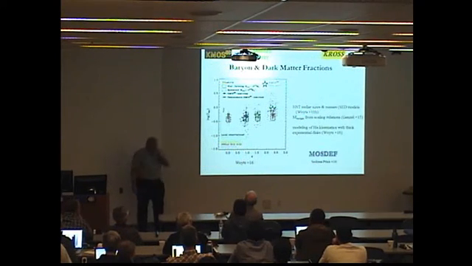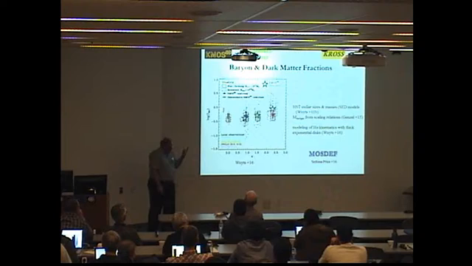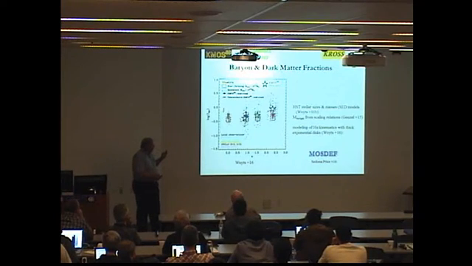Let's go to the mass budgets. Okay, so you have now a dynamical mass at RE, or you can extrapolate this to total. Then you have a stellar mass from HST analysis, SED modeling, as everyone does. HST sizes, so you know what the size distribution is. And then you have to take into account the gas.